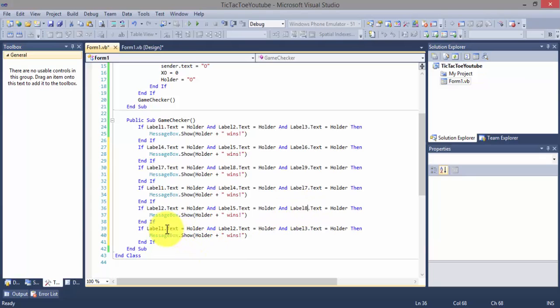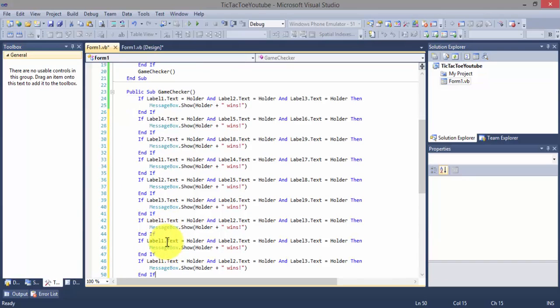And then we've got 3, 6, and 9. And that covers our up and down and our across. Now the only 3 that we have left are the 2 diagonals, and then what happens if no one wins.